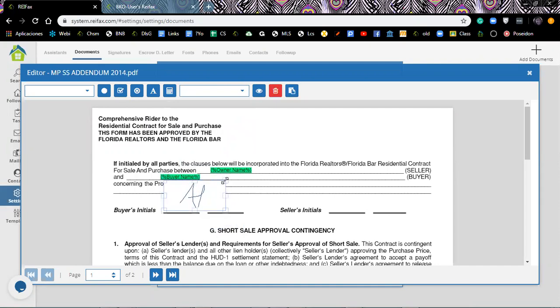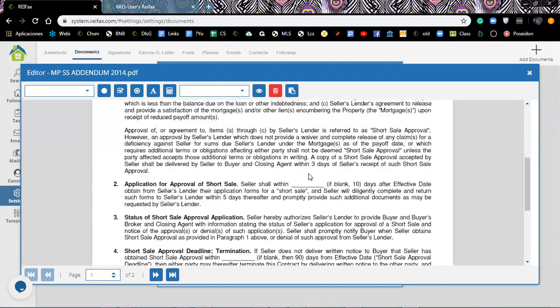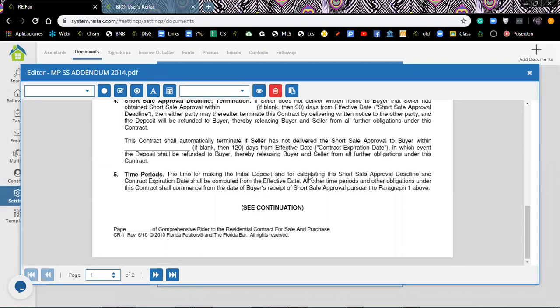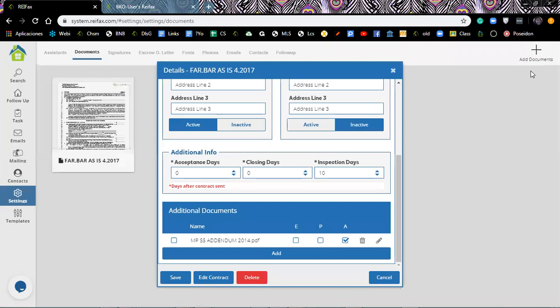Again, it's too big, so I'll just make it smaller. Once I have everything I need in, I just close it and everything will be saved. And now I have everything ready to start sending out my contracts.